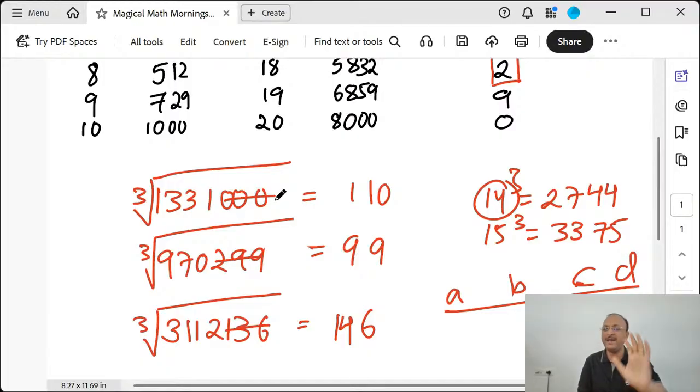Even if you're good in maths, it will take at least 30-40 seconds. But how much time it is taking? Once you add the cubes up to 20, it's just a flash of a second. You don't need to write everything, correct? Keep practicing, and definitely with these things, you will be able to say, maths mein to maja hai, correct?